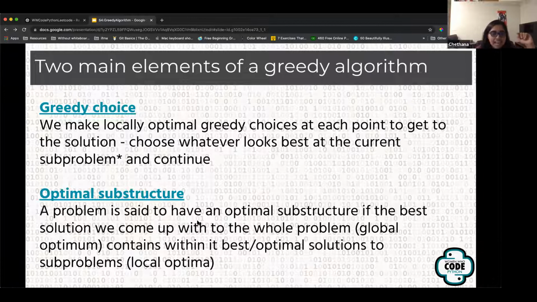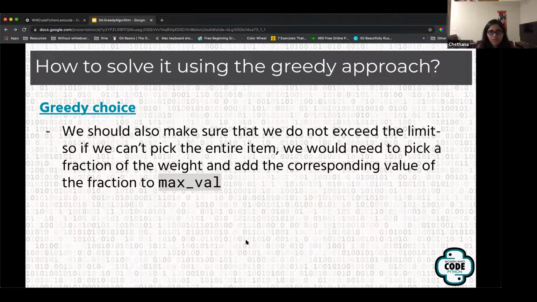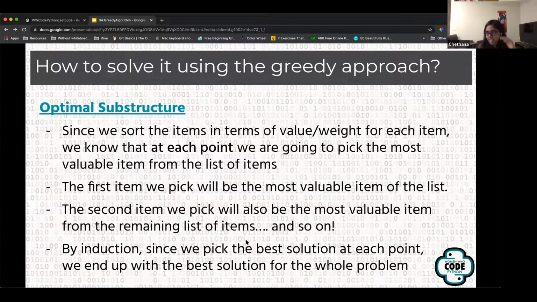A problem is said to have an optimal substructure if the best solution we come up with to the whole problem contains within it best optimal solutions to the subproblems. I think we did that. So I think that part of fractional knapsack solves the two properties that we need for a greedy approach. And this works. This just works.